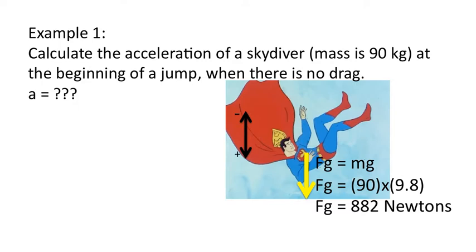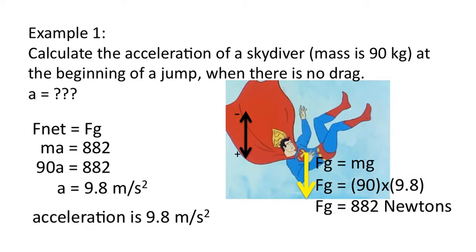We have to choose a positive direction. The positive direction is always the direction of motion, or the direction of acceleration. So in this case, we're going to say the positive direction is down. When we write our F net statement, our net force statement, there's only one force. We're assuming no drag at the beginning of a jump. And that's a safe assumption, because the speed at the beginning of a jump is close to zero. So we say F net, or net force, equals the weight, or gravity, Fg. According to Newton's second law, F net is always Ma. And solving for acceleration, we get 9.8 meters per second squared. This should not have surprised you.